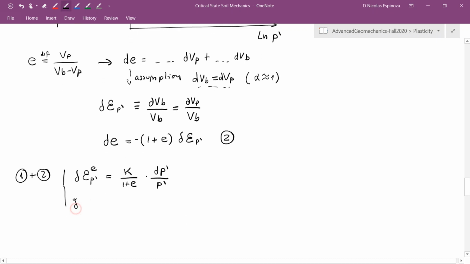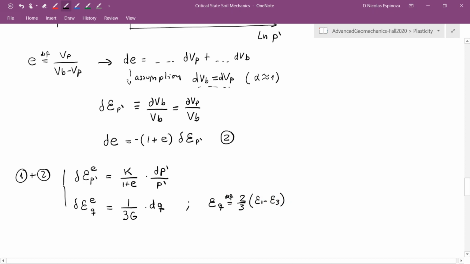And also I can write, and here I'm not showing the derivation of this strain, the elastic component of the deviatoric strain, and this is going to be equal, and it's going to be proportional, or inversely proportional I should say, to the shear modulus G, something that we have already seen before, and it's going to depend on the changes of deviatoric stress, where the deviatoric strain is equal to 2/3 of epsilon 1 minus epsilon 3, and this is a definition.